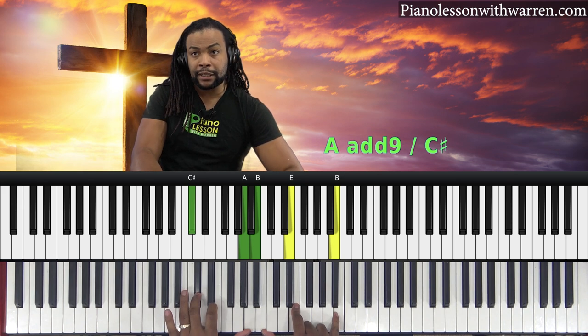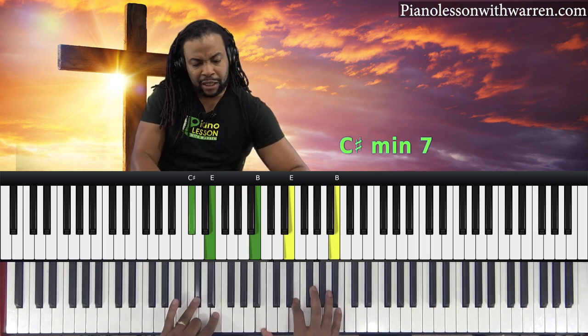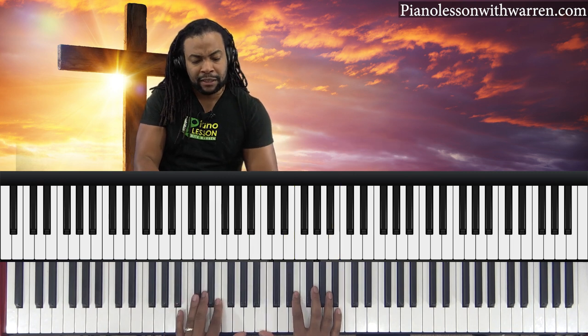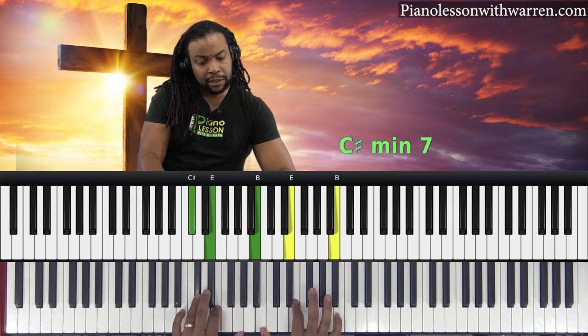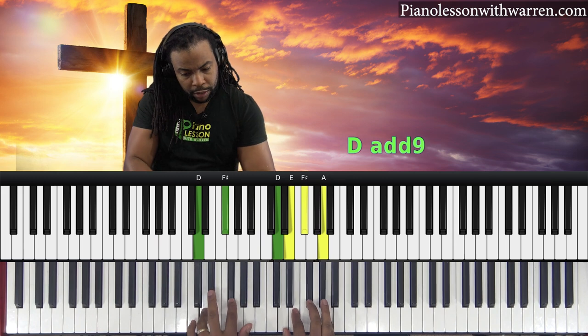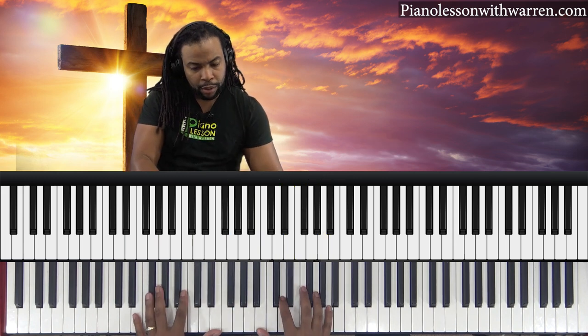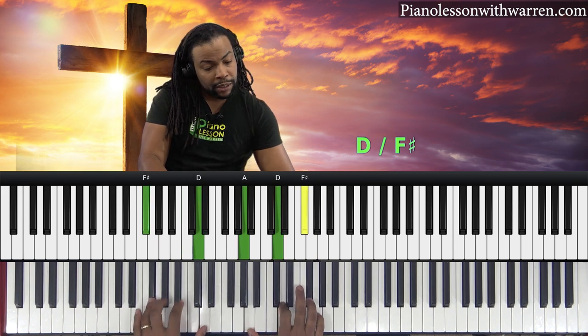you can think about it as the five in first inversion, but it's really a C sharp minor seven flat five, right? That's the chord. Then to the one. Then to the two. Then to the one in first inversion.